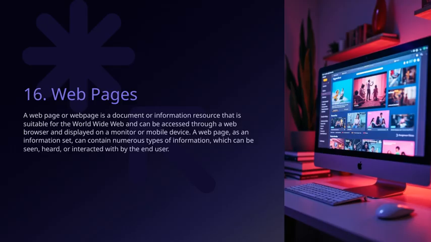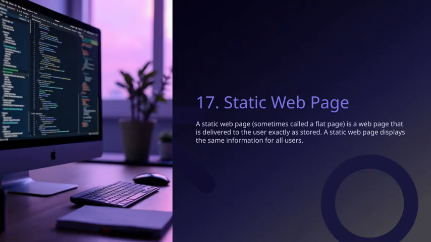Let's talk about static web pages, sometimes called flat pages. These are web pages that are delivered to you exactly as they are stored on the server. There's no dynamic content or real-time processing involved. The key point here is that the information displayed is the same for every user, no matter who you are or when you visit. This simplicity makes static web pages quick to load and easy to host. They play an important role in the overall web ecosystem, especially for simple sites or landing pages where content doesn't need to change often. Understanding static pages helps us see the foundation of how websites can be built, before adding more complex, dynamic features.